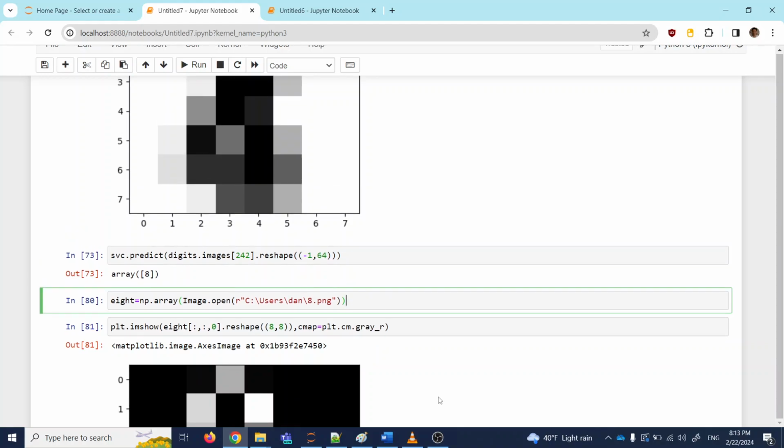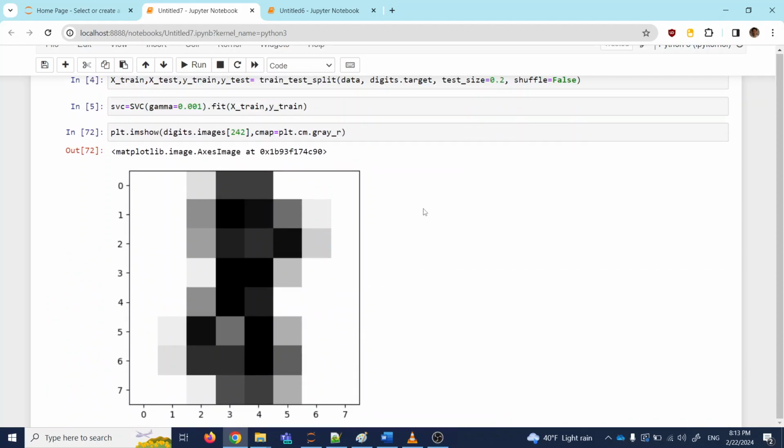Okay, so I had some trouble because it couldn't read my handwriting. So what I did was I looked at some examples of 8 inside the training sets, and this is an example of an 8. Because this was first drawn in a high-res 32 by 32 and downsampled to 8 by 8, it's really hard to read that this is 8.